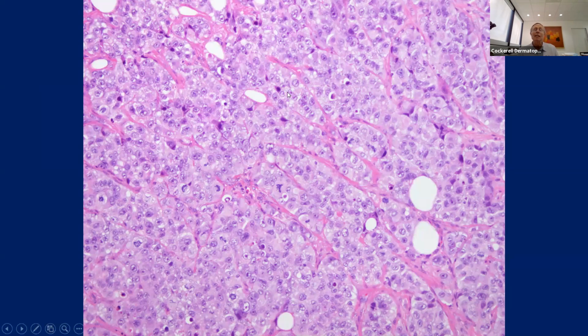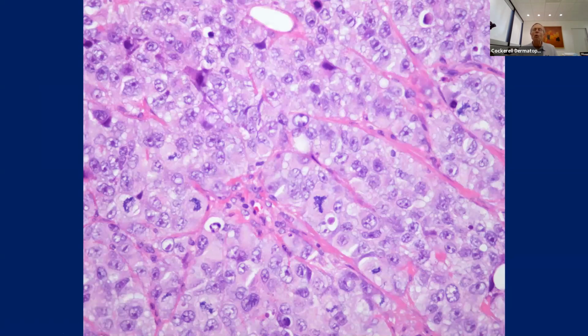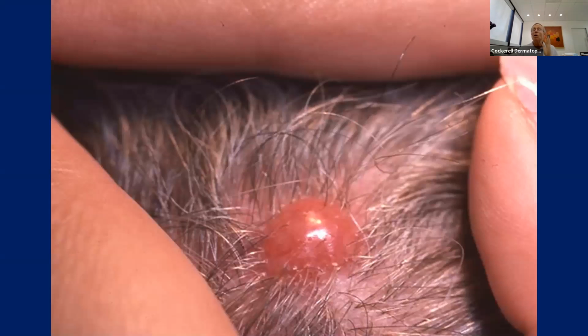When you think about that, and you've got these aggregations of cells, they're almost forming cords and strands in some areas here. Metastatic, good. And they're probably not going to ask you to get into what kind of metastasis. They just want you to know that it is a metastasis. If it shows clear cells in vascular areas, they might expect renal. In this case, it just happened to be breast. We don't need to know that so much. We just need to know that it's a metastatic malignancy, and it's epithelial.